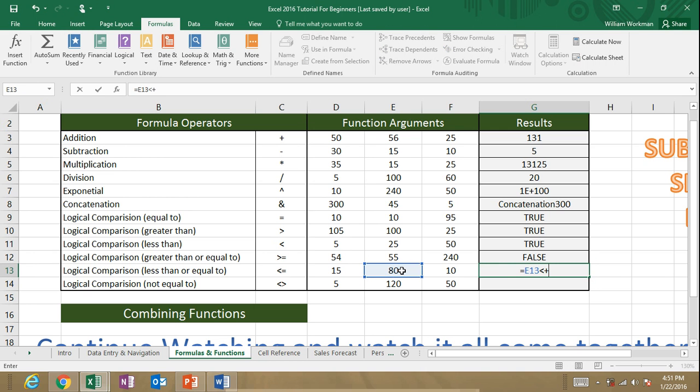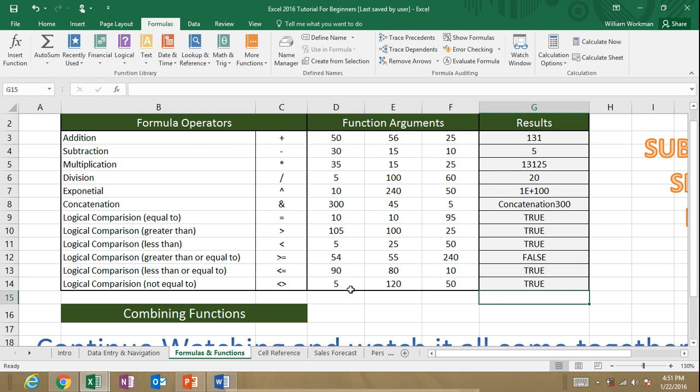Less than or equal to, false, and true. And then not equal to equals 120, or cell E14 is not equal to cell D14.